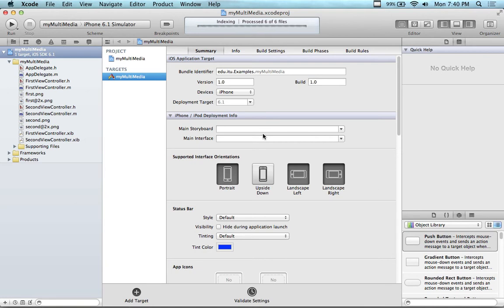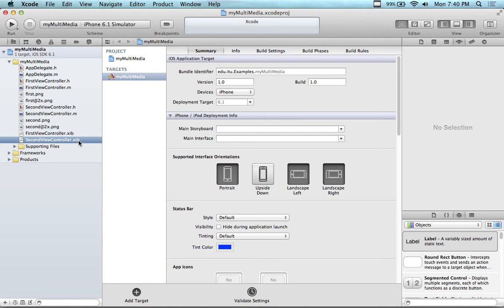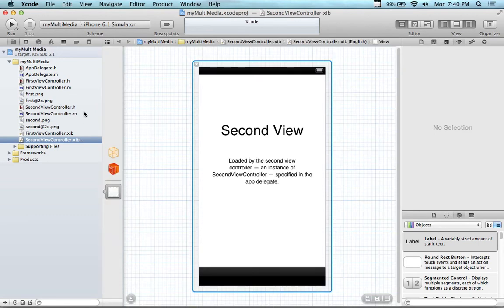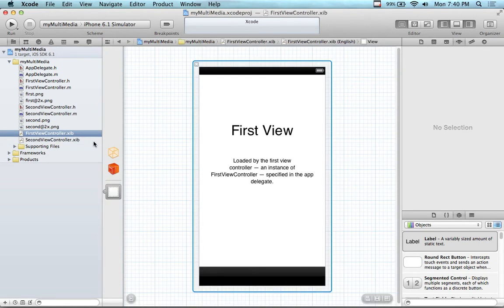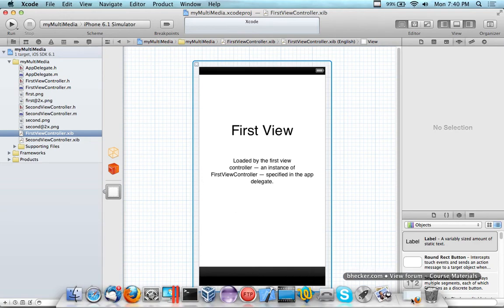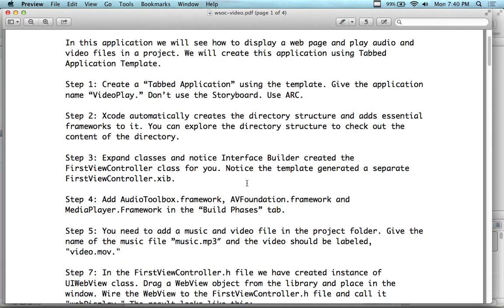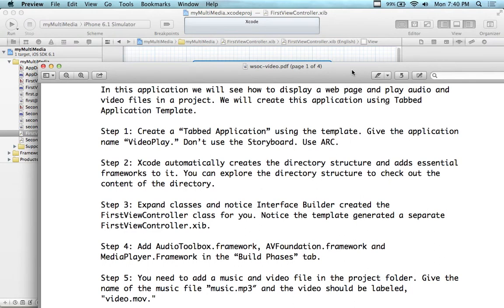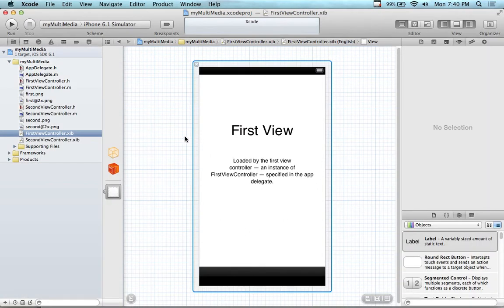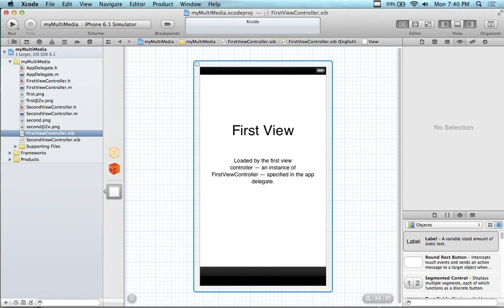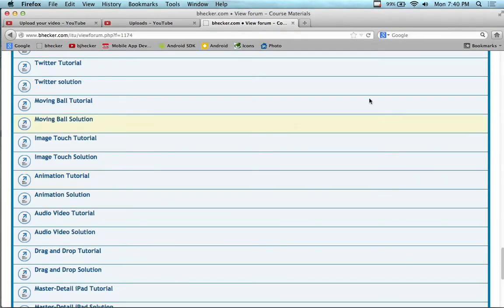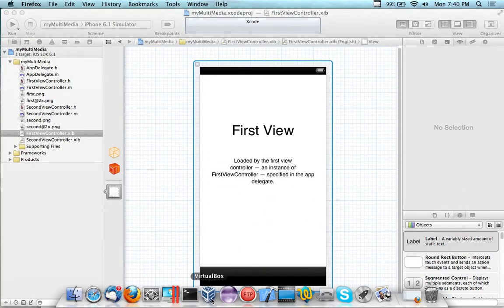So now I got a first view controller, I got a second view controller, and I got an XIB file for the first one. I got an XIB file for the second one. And it's all separated because it's not using the storyboard. Was I supposed to use the storyboard? Don't use the storyboard. Nope, I was not supposed to use the storyboard. So the last time we did this, we used the storyboard, actually. And you see it's all together and you can drag. So take a look at it from a slightly different perspective. Not that bad, actually.